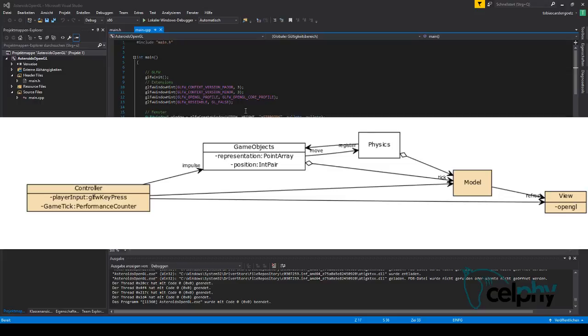So what we basically have is a large amount of game objects that are all represented by points that are relative to their position. They are moved by the physics engine, and the controller influences the model and the view and handles player input. That's like the overview of how I'm going to try and get stuff done.